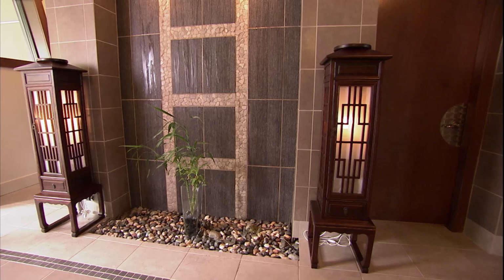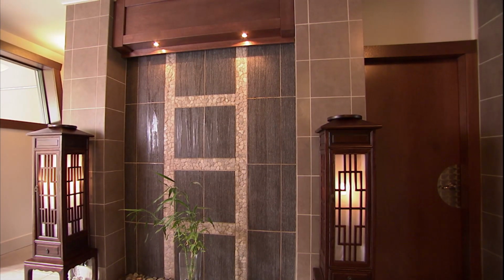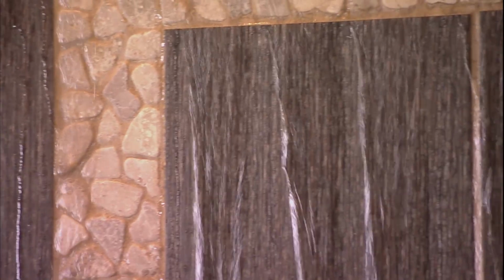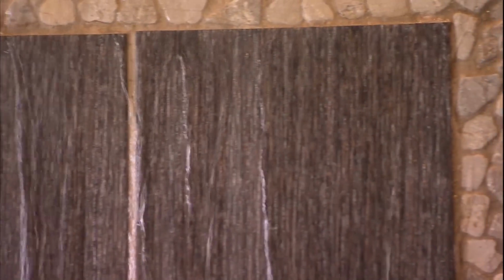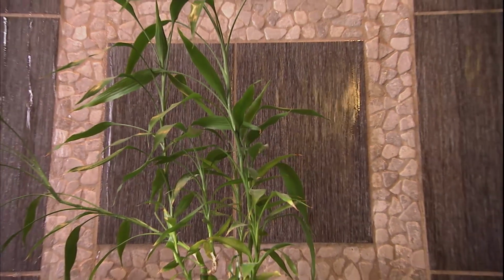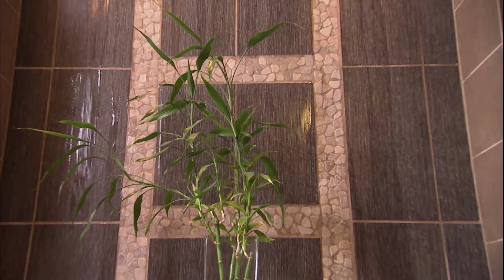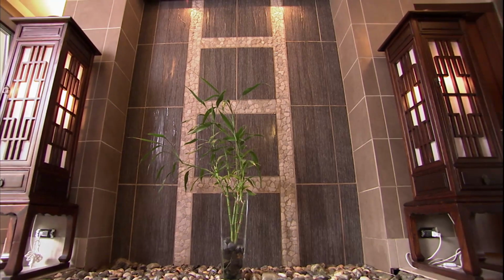Being that we live on the lakeshore, it was really nice to have a little bit of water as you come to the house, so you get the feeling that this is what's yet to come on the other side. It introduces about the correct amount of moisture into the house. And that means the water feature doubles as a natural humidifier. In the Okanagan, it's a very arid area. We find when the feature's not running, the home does get quite dry inside.